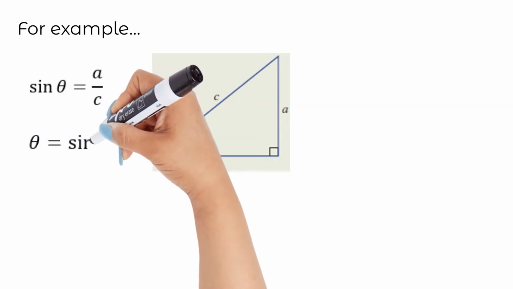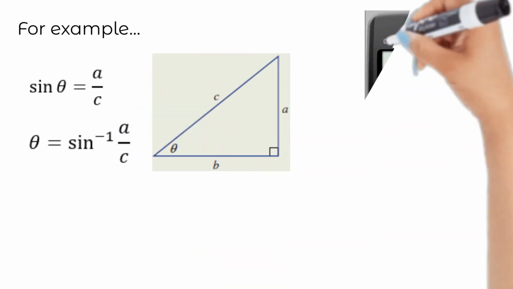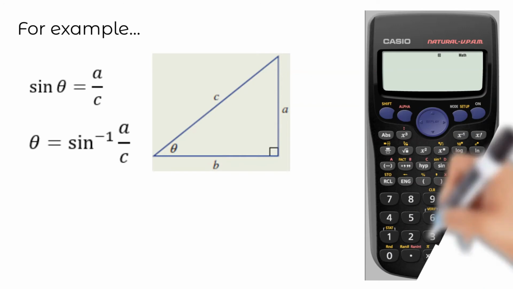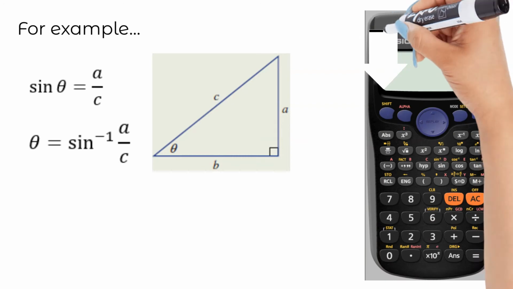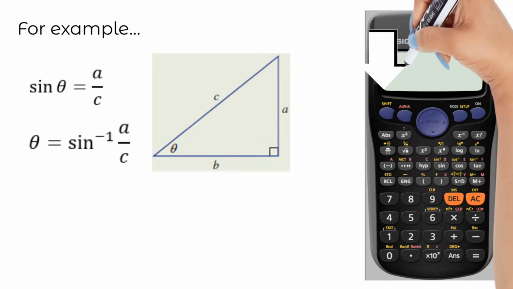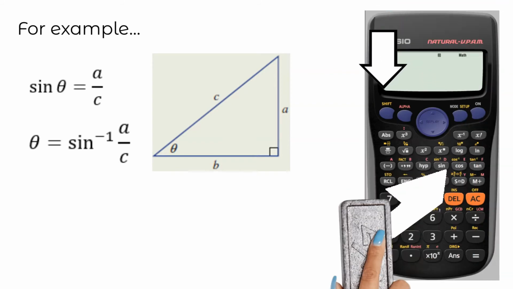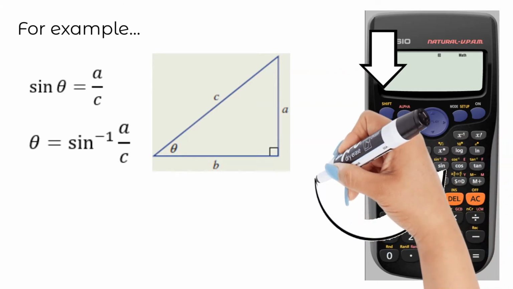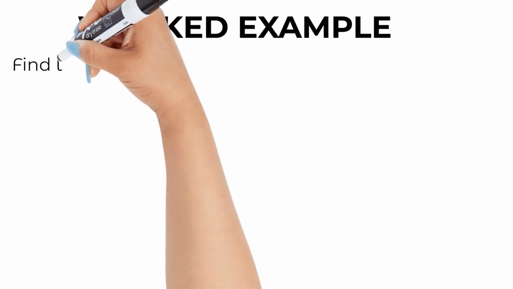Now, I'll just show you on your calculator what that looks like. You've got your three trig buttons that you use on your calculator: sine, cos, and tan. If we use our shift button, you will see that above the sine, cos, and tan buttons, you've got inverse sine, inverse cos, and inverse tan. So using the shift button allows you to access inverse trig ratios. We simply write our inverse trig ratio of our two sides, and that's how we're going to solve our equation. So I'll just take you through solving a proper example where the sides actually have lengths.